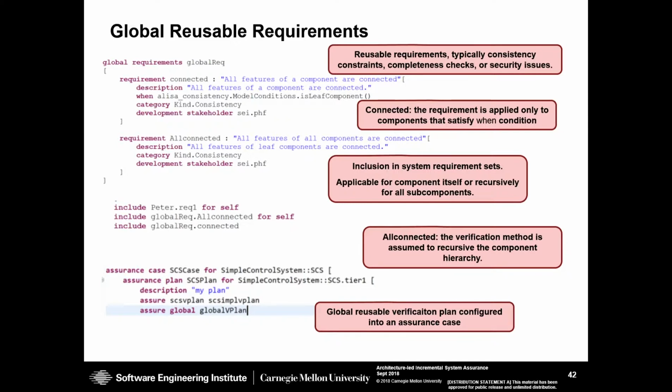Some general completeness checks, like are all the features connected, those kinds of things, or certain requirements that you can write in a relatively generic form. For example, certain security related issues or design defects that you want to check and identify so that you can start reflecting them as faults in an error model type of thing. In that case, you put those requirements in a global requirement set. You obviously don't identify a component classifier yet that they belong to.